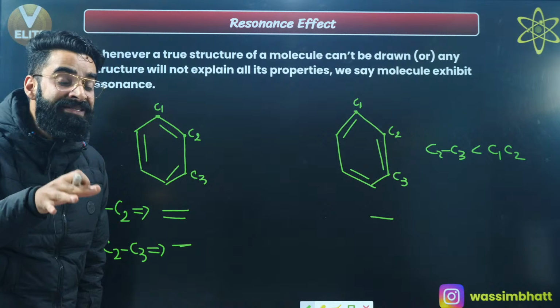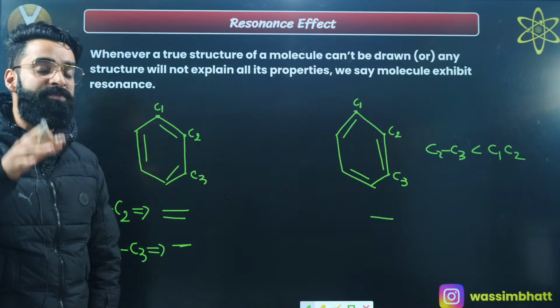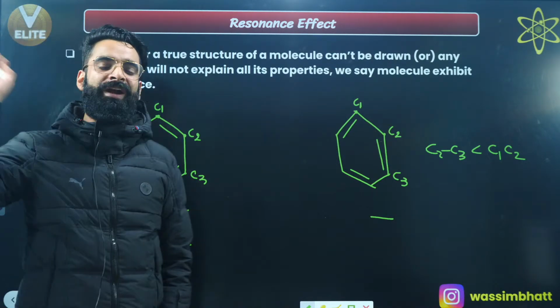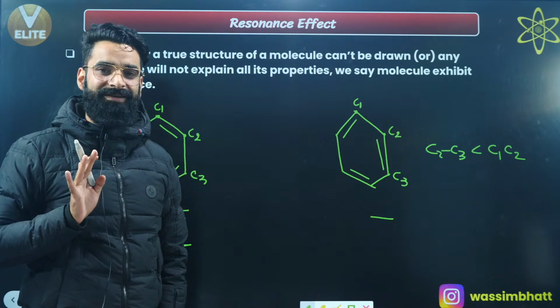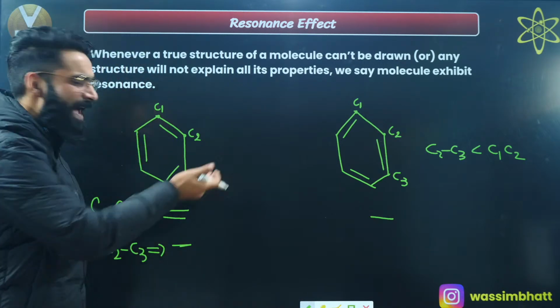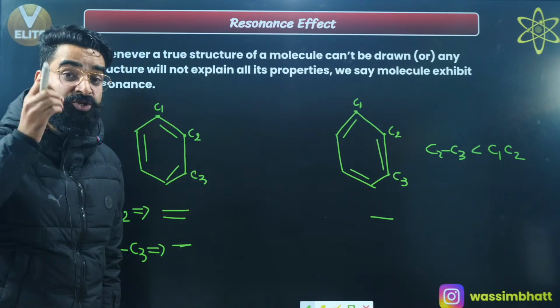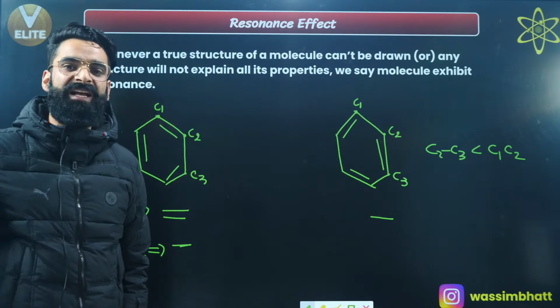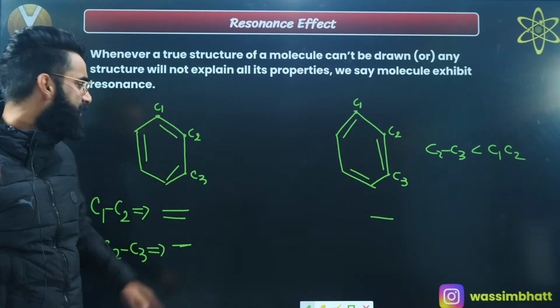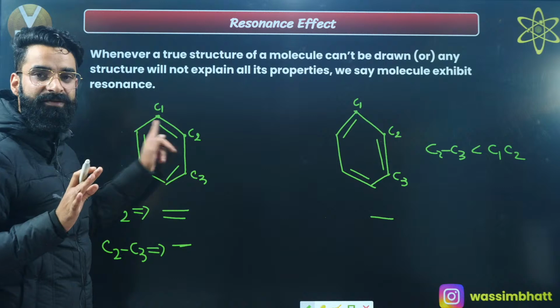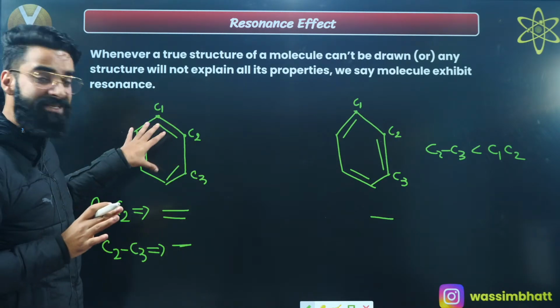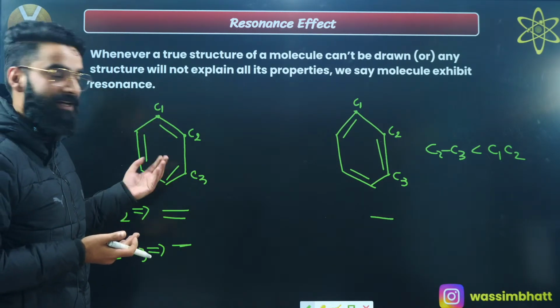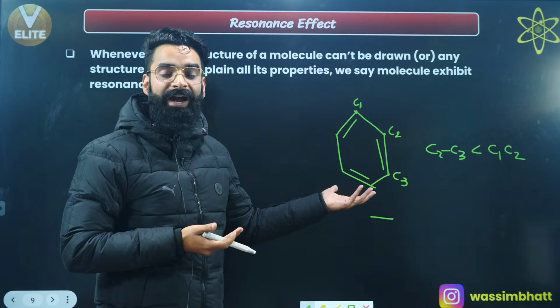But when benzene is observed experimentally, all the bond lengths in benzene are identical. This is not the actual case. When benzene is observed experimentally, it is seen that benzene has all identical bond lengths, between all the carbon atoms. But as per this structure, all the bond lengths won't be identical.